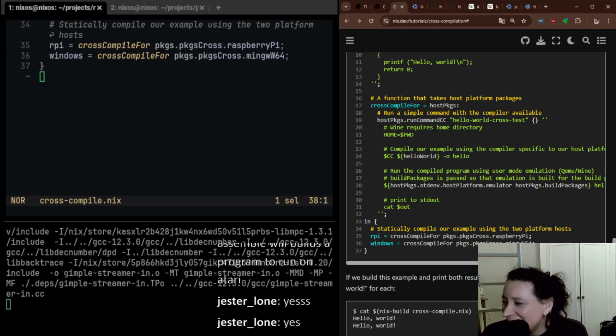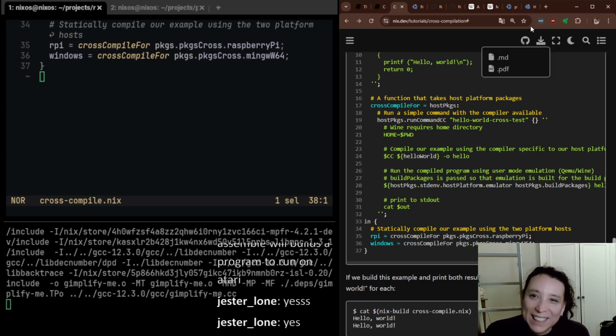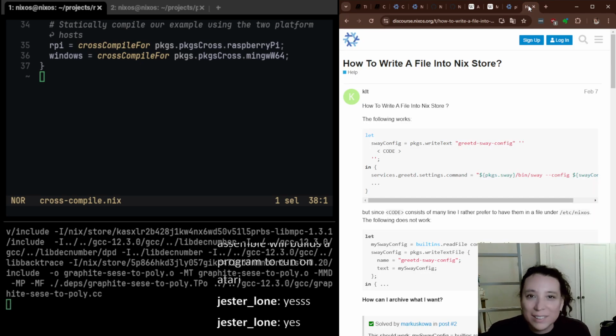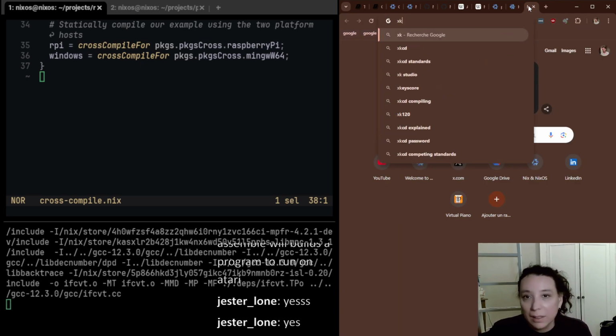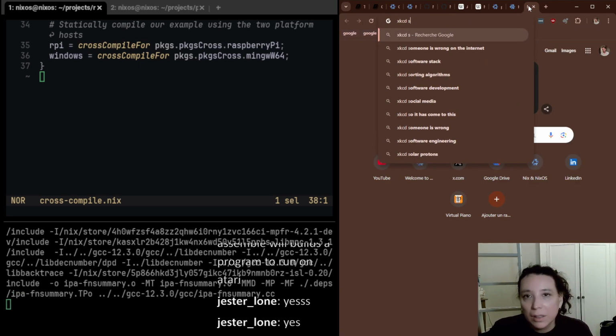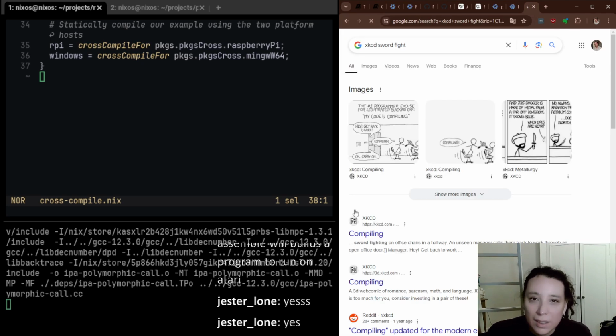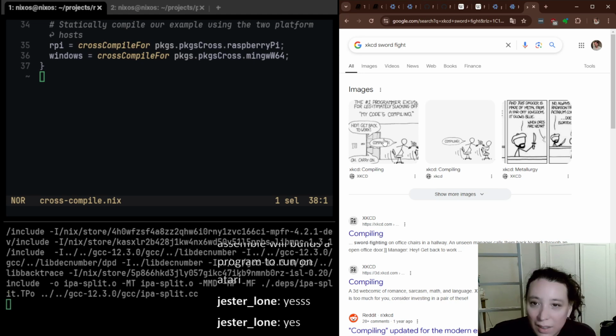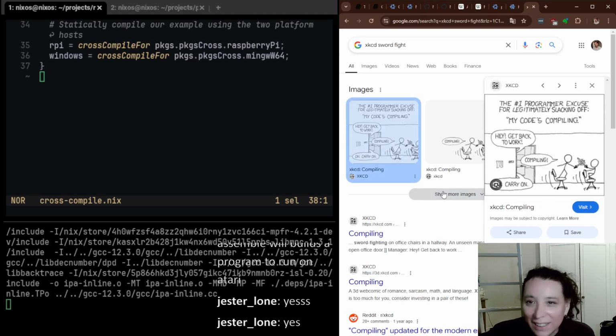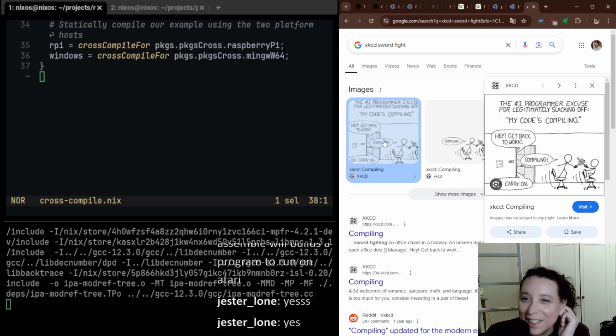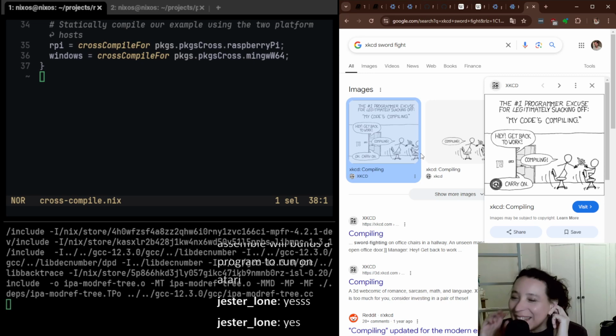Oh, xkcd. Let's find it. Is that legal for me to do? The number one programmer excuse for legitimately slacking off: my code's compiling. I've seen this.